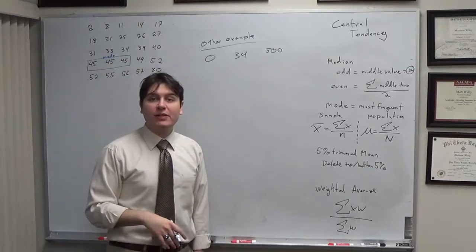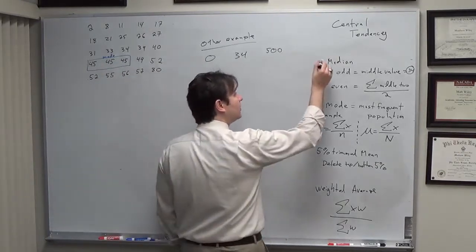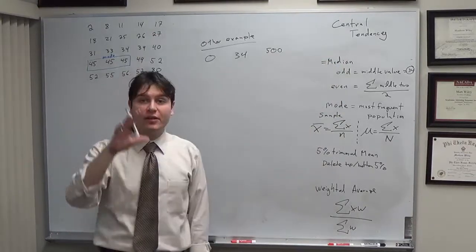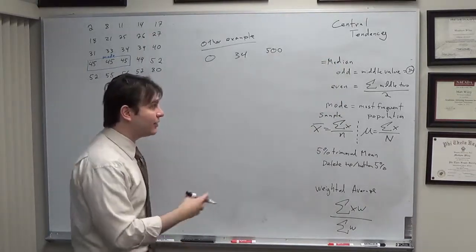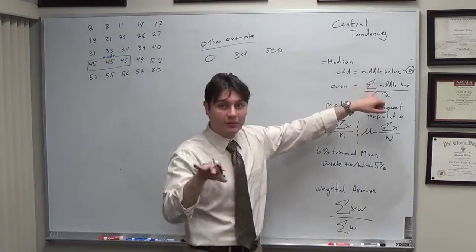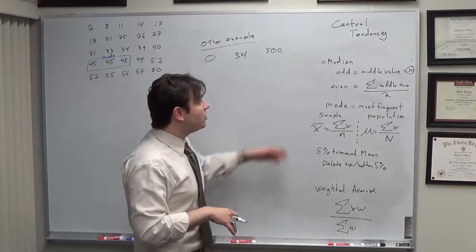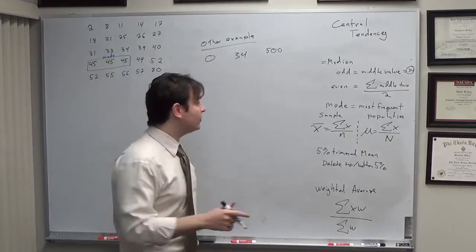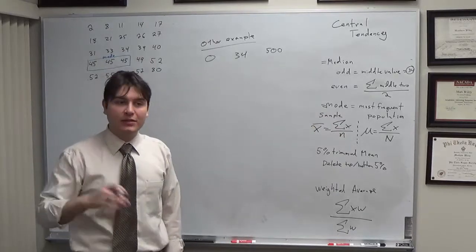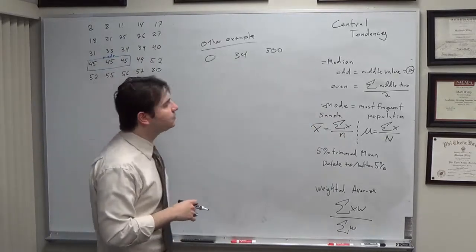Incidentally, I talk about Excel a lot, and now's the time to tell you, if you type in equals median into Excel, you will get something that will allow you to highlight a list of numbers, and it will give you the median number. It'll do this middle value, or if it's even, it'll take the average of the middle two. You can also do mode in Excel, equals mode, and then type in a list of numbers, and Excel will give you that as well.